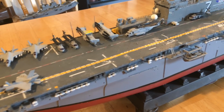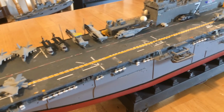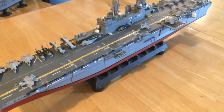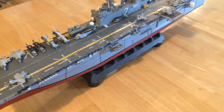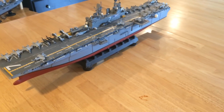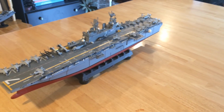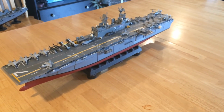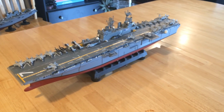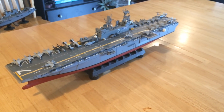If you'll notice on this air wing, I've got another Osprey with AEW and another one for ASW, and then I've got a number of Seahawk helicopters that would be used for search and rescue and anti-submarine warfare closer in. But having those long-range anti-submarine warfare aircraft, it would be very, very good to have once again, and get back where we were 20 years ago with the S-3s, the Vikings.